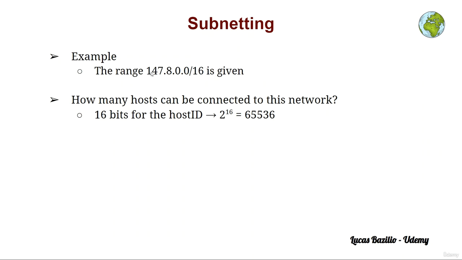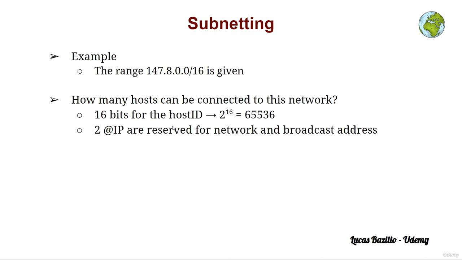And so if we know that in an IP address we have 32 bits, then if we subtract 16 from 32, we also have 16. This is why we can conclude that we have 16 bits for the host ID. The number of bits that we have on the host ID is very important to know how many hosts can be connected to this network, right? So since we have 16 bits, in principle, we could consider that we can have 2 raised to 16 hosts, so all of the possible combinations of zeros and ones on this binary number of the host ID.